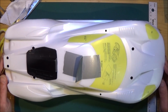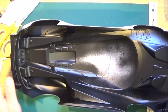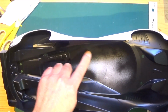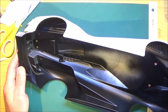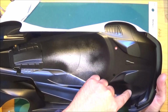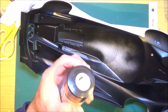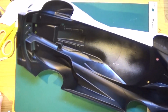Okay then, so here's the body back after paint. Well, most of it anyway. As you can see, you can see a bit of silver in there. So there was the 2 coats of white, silver, then the black, just to seal it all in. All I need to do now is take off the window masks, but leave on the light masks, because I'm going to put a bit of PS31 smoke paint. That's going to smoke the windows, hopefully.